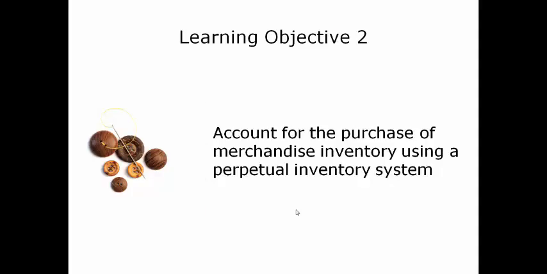What we're going to talk about first is we're going to focus in on the accounting transactions, the debits and credits that you have in a perpetual inventory system. Remember, perpetual is keeping up with inventory all the time. You're keeping track of the inventory as you go and making certain that your inventory is square all the time.